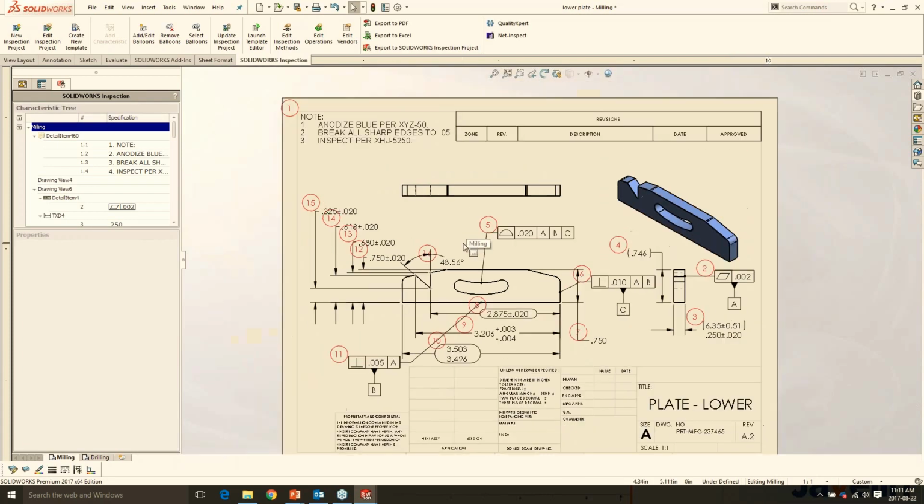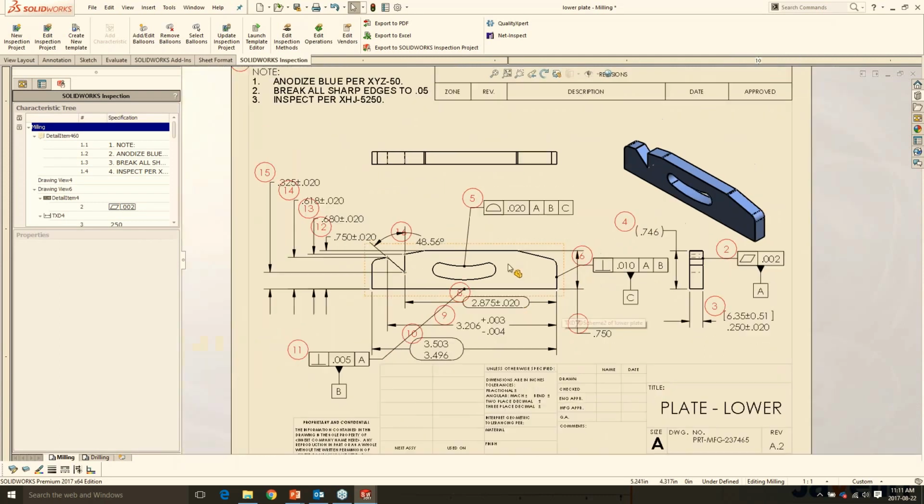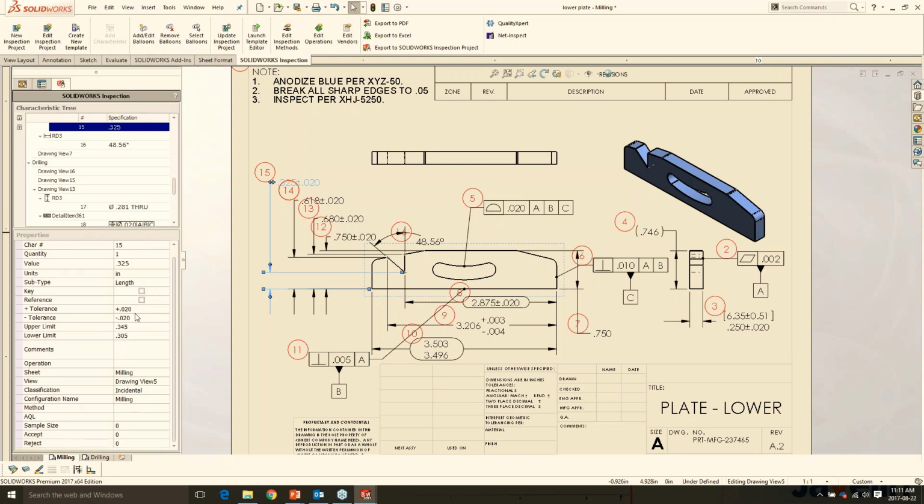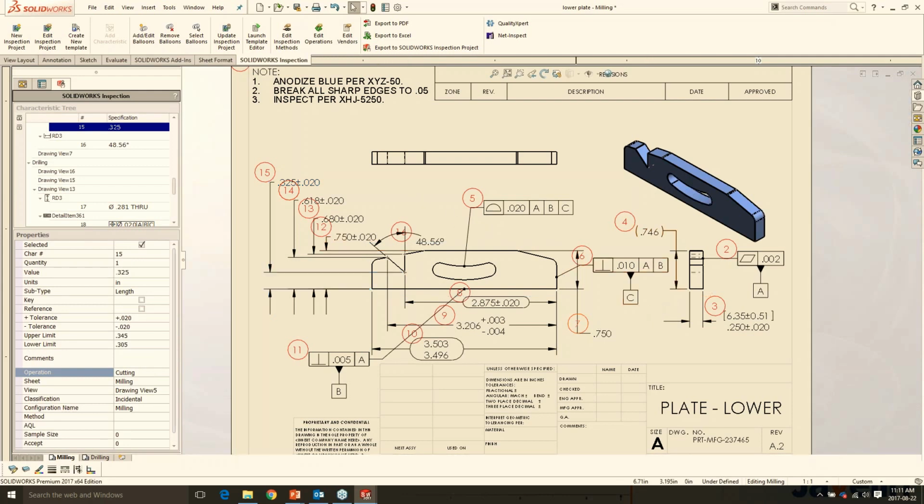So now I populated my drawings with these balloons. And if I select one, it actually gives me all these characteristic infos. And so that's what I mean when I say it's not just a balloon, it's not just a shape that we're inserting, it's actually giving us our characteristic number, our quantity, if there's any quantities attached to that, upper limit, lower limit tolerances, and we can also give it an operation. So if this is part of cutting, we can say that this is part of cutting. And again, these can all be towards what your business does. Everything gets populated automatically, and so this is how we balloon our drawings.